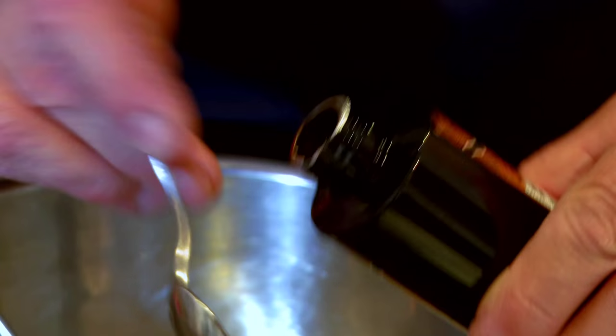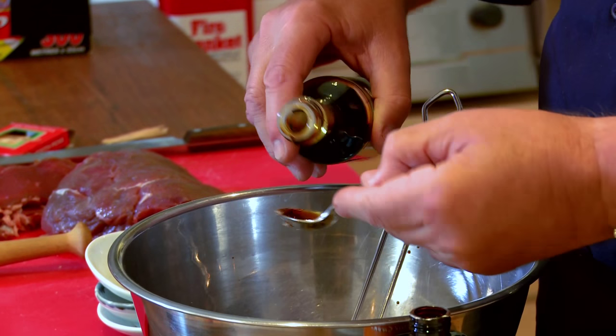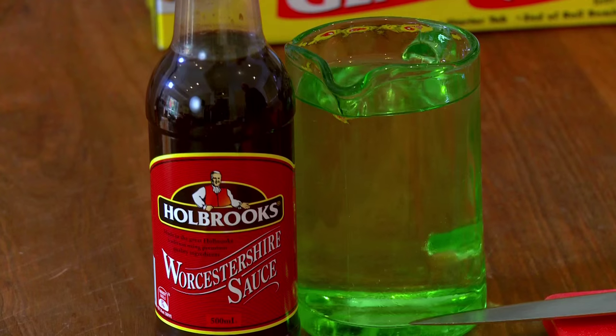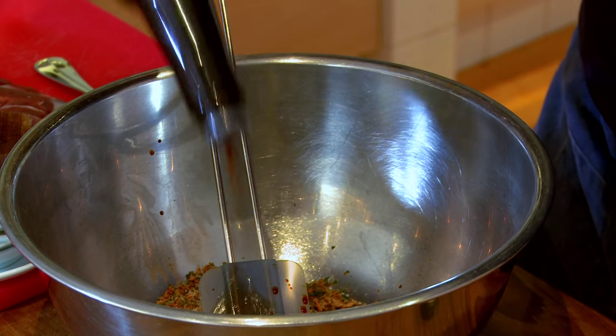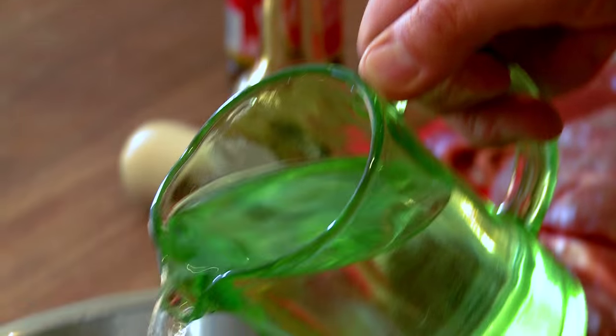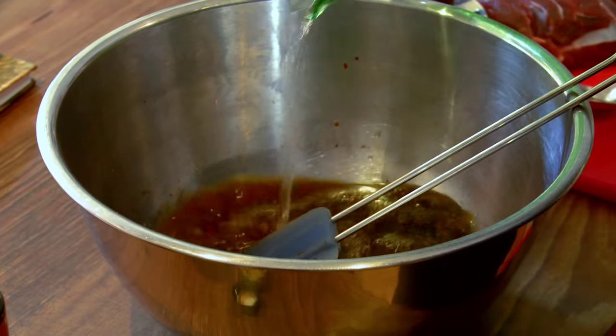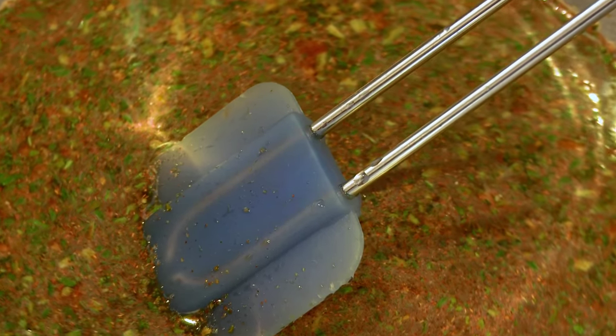Here's the liquid smoke — we need two teaspoons of this. Liquid smoke is not the easiest ingredient to find; we found it at a local brewing supply shop. Next is soy sauce — we need two teaspoons of soy. Our final two ingredients are Worcestershire sauce and plain water, so let's have a healthy splurge of Worcestershire sauce — it's terrific. A lot of people don't know it's got anchovies in it. This is two cups of water. Remember you've got a fair bit of meat to coat with this marinade. It's starting to smell really good — you've got to watch that garlic, it can overpower everything, but the Worcestershire sauce with that little anchovy kick in the back is terrific.